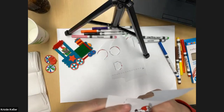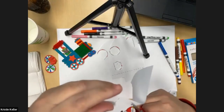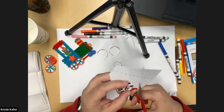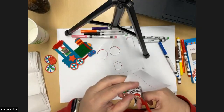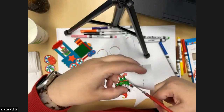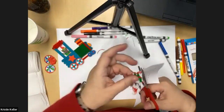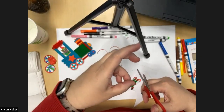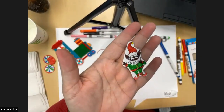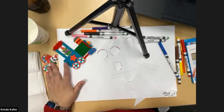That way it also makes it harder for it to get ripped. If you're hanging it on your tree, it'll last longer that way. Cut it around like that. Okay, so there's my little elf guy cut out. Those are all the paper pieces ready to go.